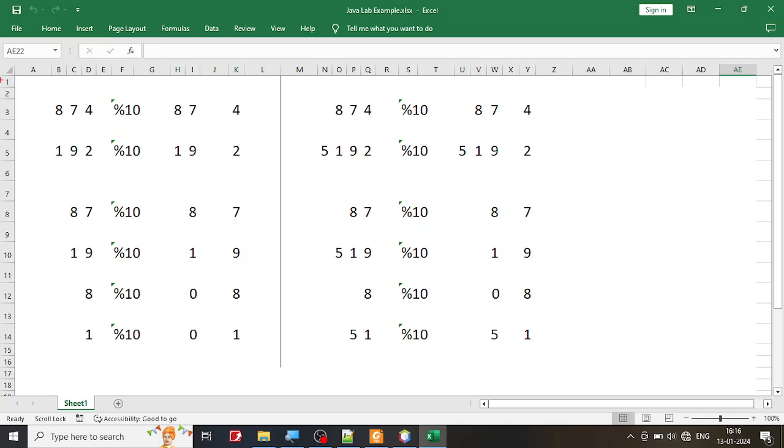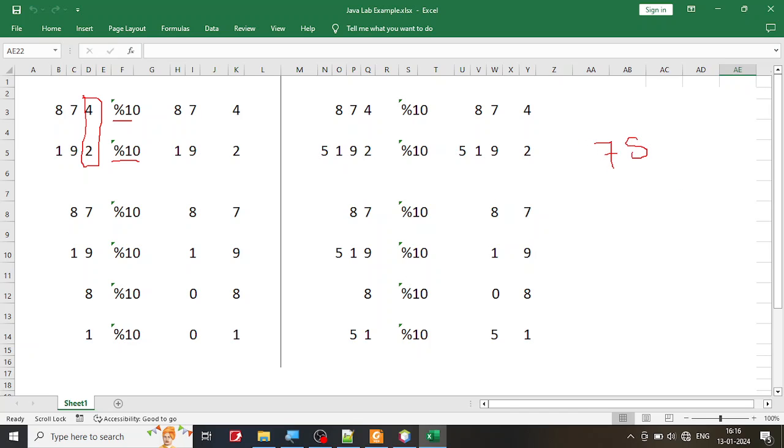Now suppose you have two numbers like 874 and 192. You will notice that we can easily remove the last digit from both the numbers. So how can we remove the last digit? You know very well, if you perform the modulo operation using ten on both the numbers, we can extract the last digits. Suppose you have a number, let's say 78.